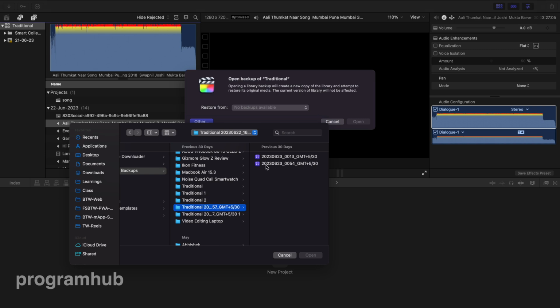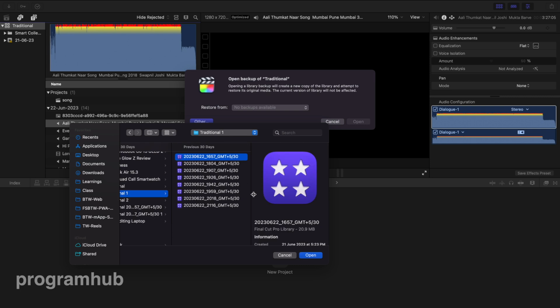So I can see that this is 2023-06-23. Okay, and this is. So which one would be the latest, I need to have a look inside this. This is empty. This is also empty. Inside it, I have got pretty much a lot of ones. Possibly I'll choose one of them.